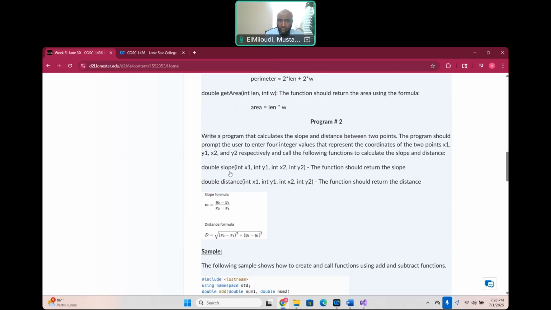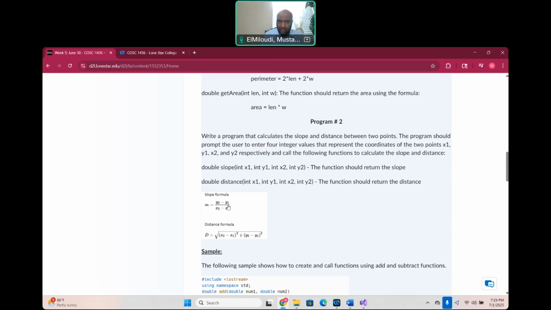So here we have the slope. What is the slope? Well, we're talking about the slope. We have to have 2 points, right? So this is x1, y1, the coordinates of the first point. X2 and y2 are the coordinates of the second point. So this is like a math problem, a geometry kind of problem. So that's why I give you the formula in case you forgot. I mean, you can still Google it.